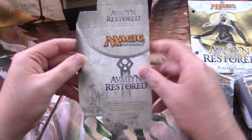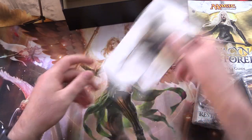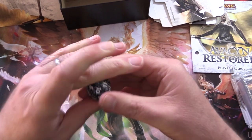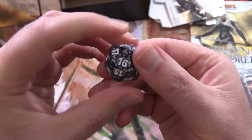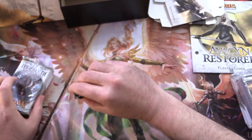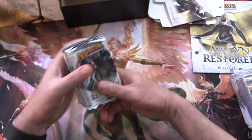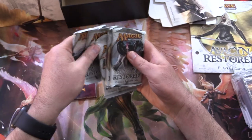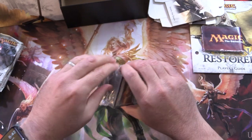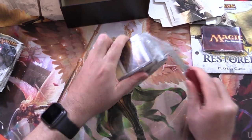Let's take a look at our deck boxes — we've got Griselbrand there and the angel, the mysterious angel. Let's check out the dice. I don't actually have one of these; it's got the set symbol there. Let's roll a lucky seven... and a three. So we've got one, two, three, four, and five packs. We'll take a look at this flyer later in the video, along with the land packs. I know people like to check out the artwork on those.